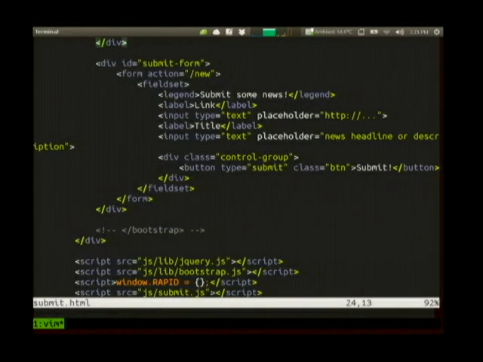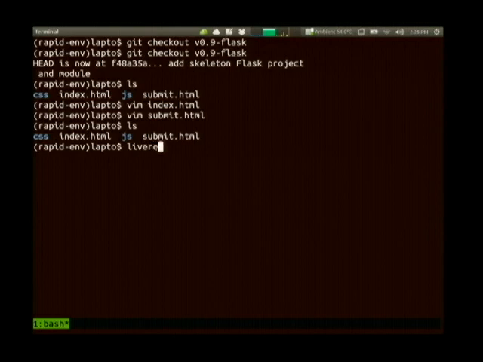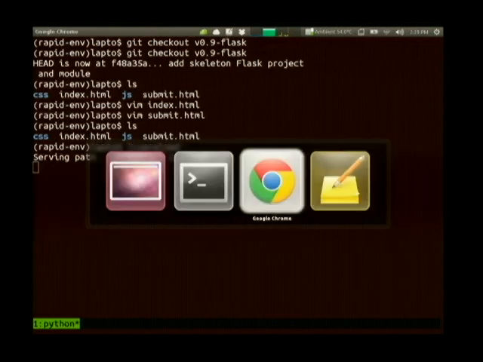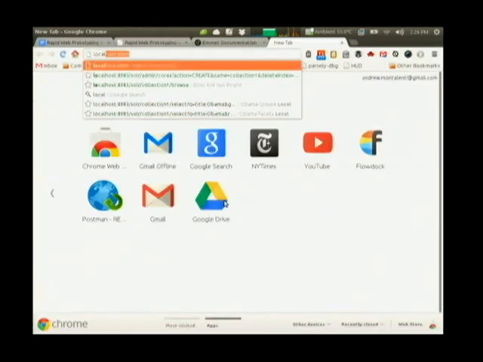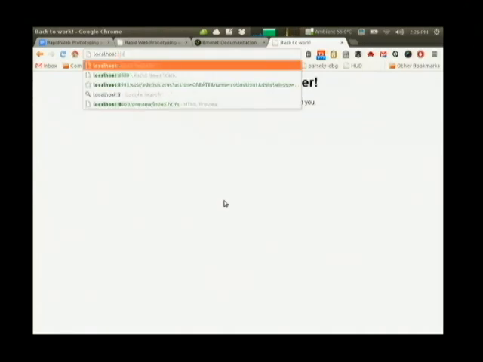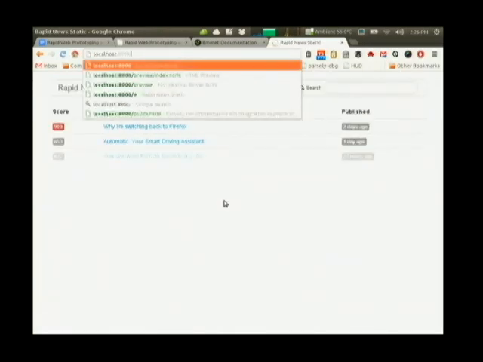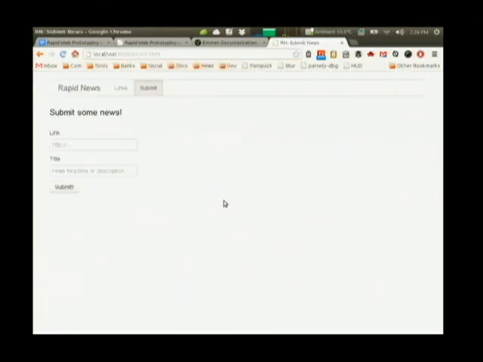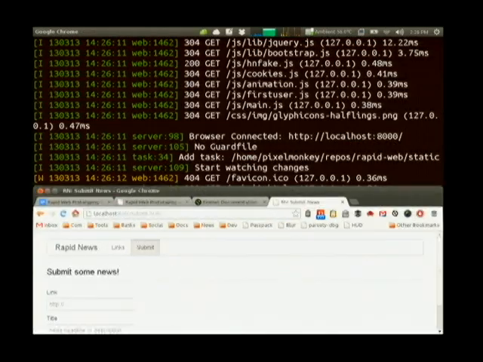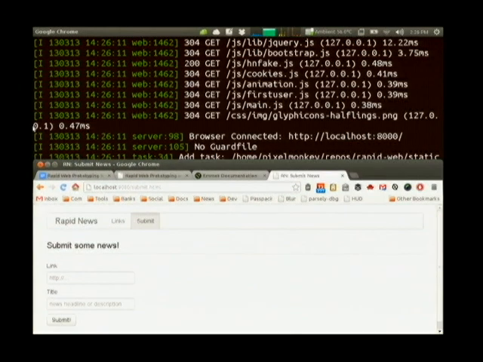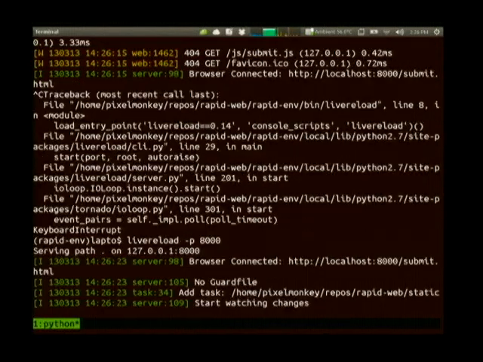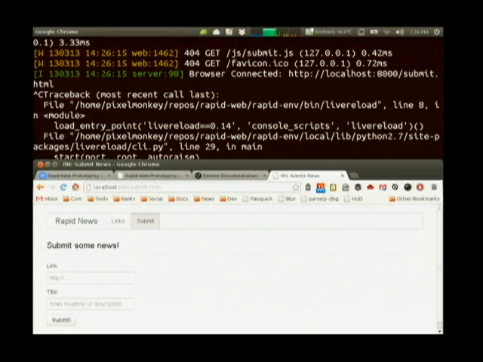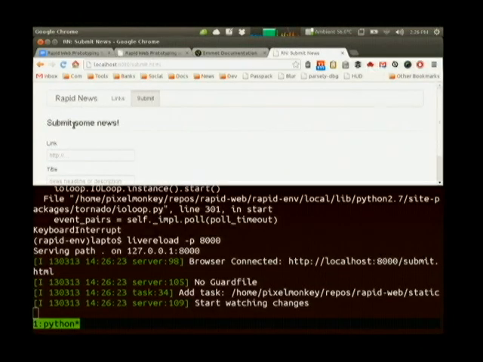And the kind of annoying thing is that the submit version, which I'll pull up right here, localhost:8000/submit.html. By the way, I'm just running live reload here, and then I'm getting this submit form.